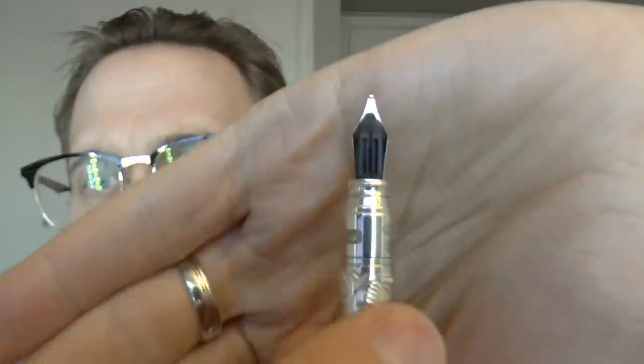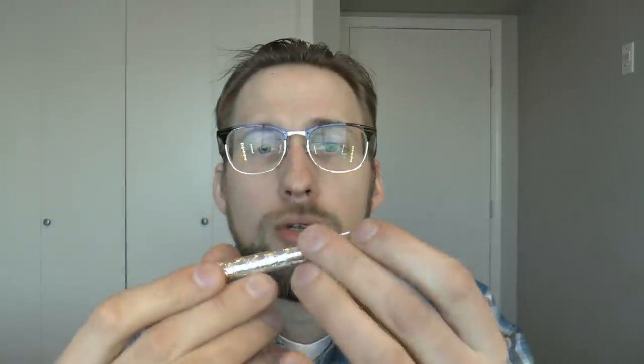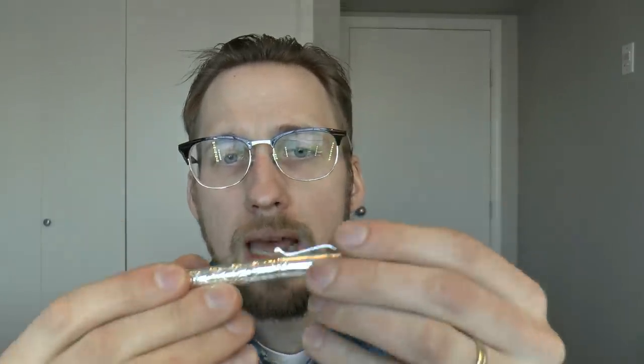The section and barrel are flush — there's a tiny black line gap, but it's tiny. It's rather cold here, minus 30 degrees outside today, which may work a little bit on the metal, but in all it's actually very good. The little rubber o-ring in the section works very well to make sure you don't accidentally unscrew it. The posting also works very well — a nice tight snap and you have a nicely sized pen. I love all of that.